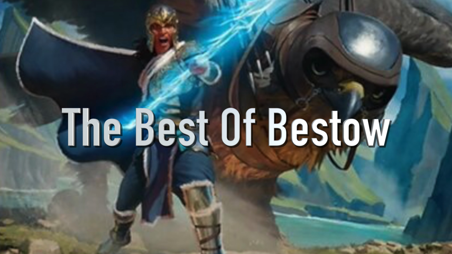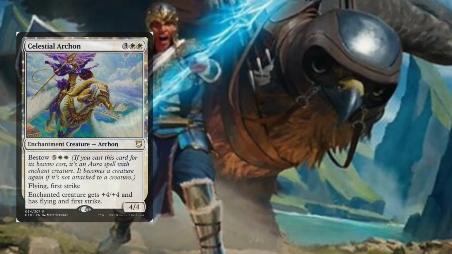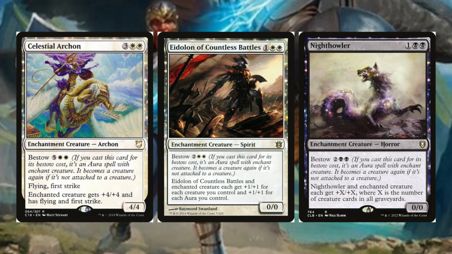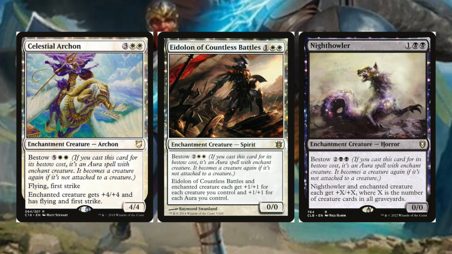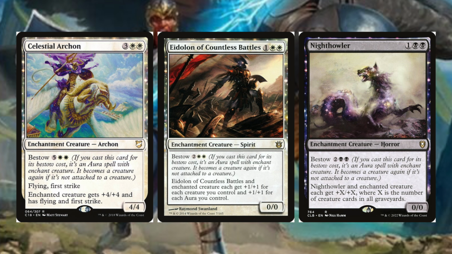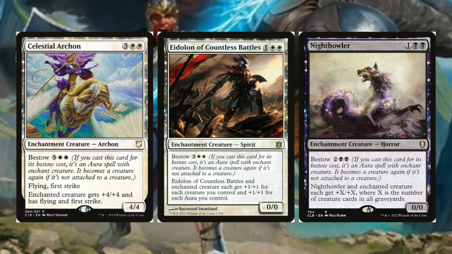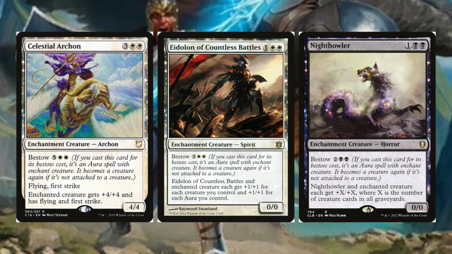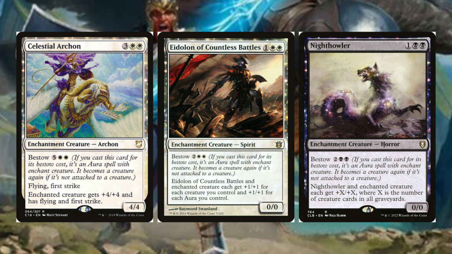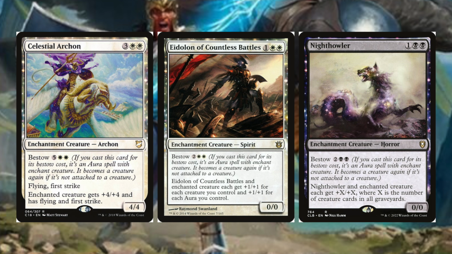Now, there aren't as many Bestow cards as you would like, but there's a good number in these colors. So first off, we have Celestial Archon, Eidolon of the Countless Battles, and Nyxborn Howler. Celestial Archon is 3 white-white, Enchantment Creature, Archon, with Bestow for 5 white-white. Flying and first strike, and enchanted creature gets +4/+4 and has flying and first strike. So every time you would make a copy of this, you're going to give it another +4/+4, flying, and first strike, which those are redundant abilities, but that +4/+4 is pretty serious. And let's say you have 2 or 3 of these on a creature and they die, now you have 8 or 12 power just for having the creature they were on die.